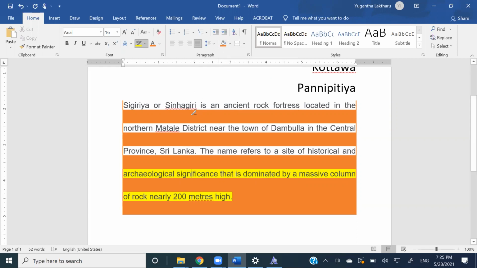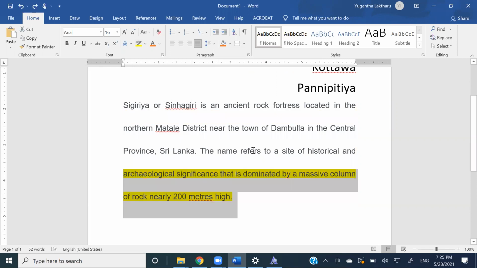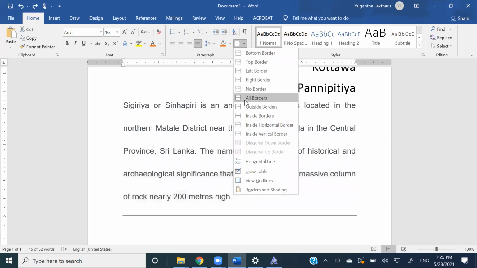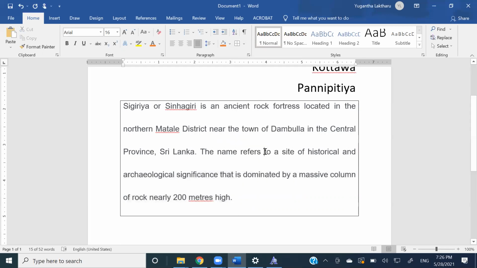And as well as you can apply the borders for a selection, right? And to do that, I'm going to get rid of these things, and still I'm choosing these two because it's different from the length. And if I enable all borders right over here, see what happens. Still it applies with the entire paragraph, right?